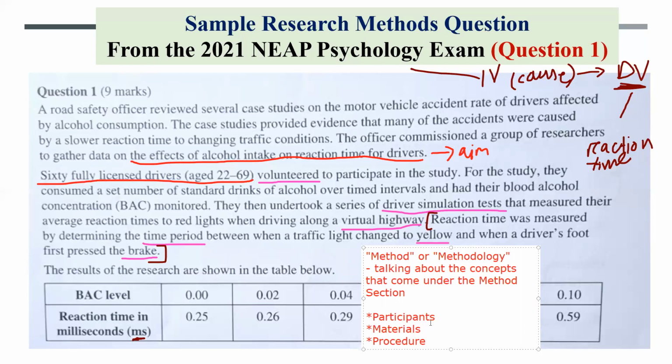We know who the participants were. We know how they were selected. We know kind of their background. We know that they all have full licenses. We don't have anyone that's on their L's or on their P's taking part in this study. Everyone is a full licensed driver, and there are ethical reasons for why that might be the case.